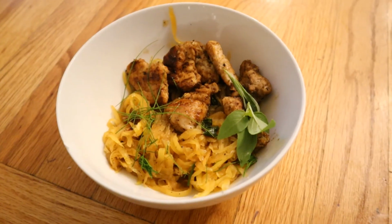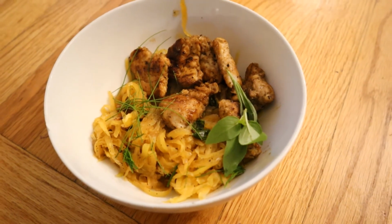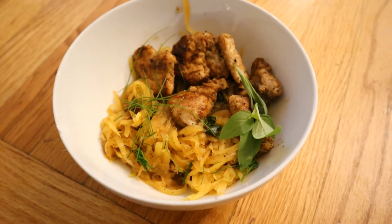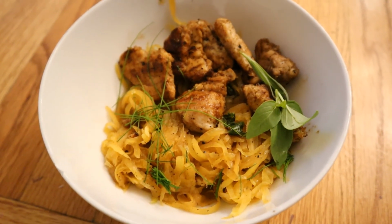It's the end of day 12 and I've been on the road all day. This morning I had a couple eggs for breakfast, and other than that, all I've had is a couple of little baby carrots driving around. So I'm home now, it's evening time, I made some dinner and I'm really excited about this. Check it out. This is a green papaya noodle pad thai with sheepshead and garden herbs. And those noodles are made from green papaya that are grated up real thin.